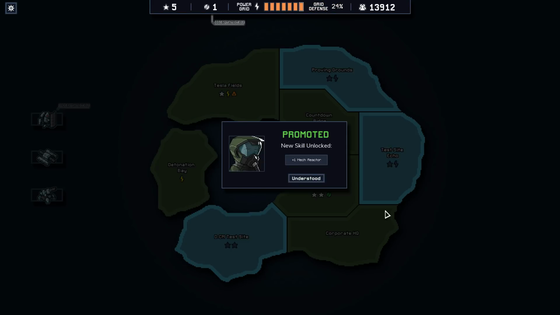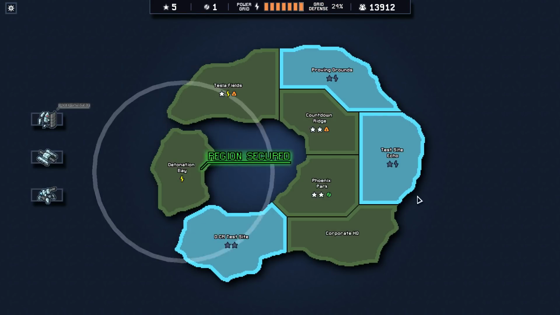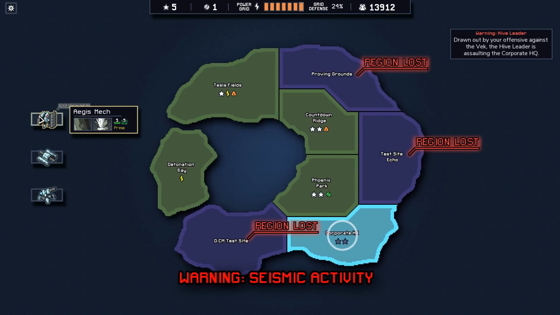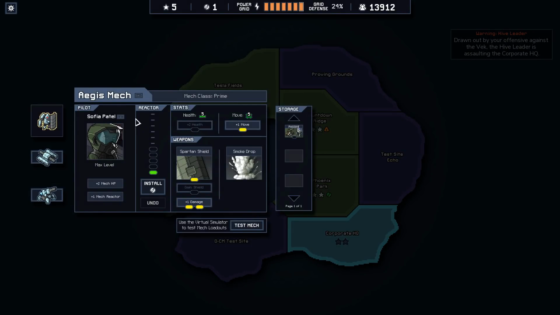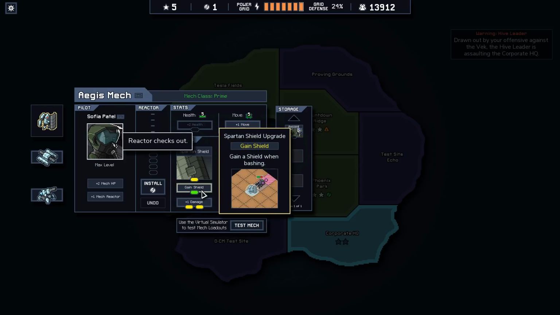Okay, all we have to do is... Oh wow, +1 reactor, that's pretty good. All we have to do is not bork this part. We're alright. I guess gain shield. We certainly don't need +2 health, so every time we use the shield bash, we'll gain a shield.